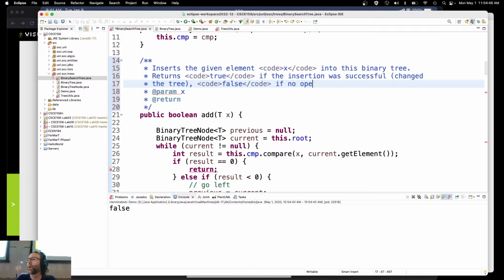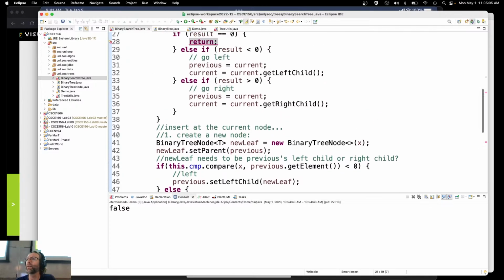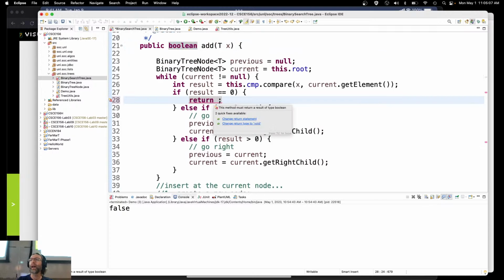If no operation occurred, that's a little bit more flexible, right? Because I can choose to ignore that. I don't care if you're making a change or not. I just want to make sure that that thing is in there. Or you can use this in conjunction with, say, contains to have some more information here, in which case, did it have an effect here?